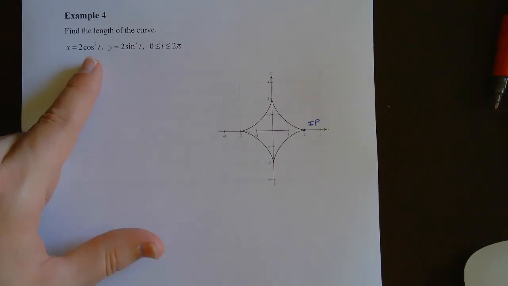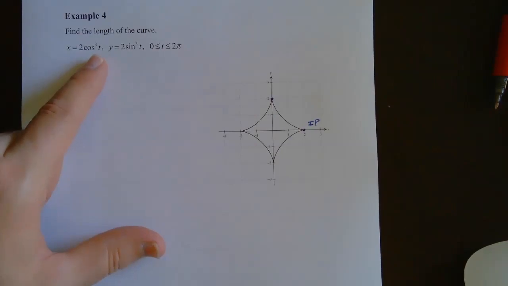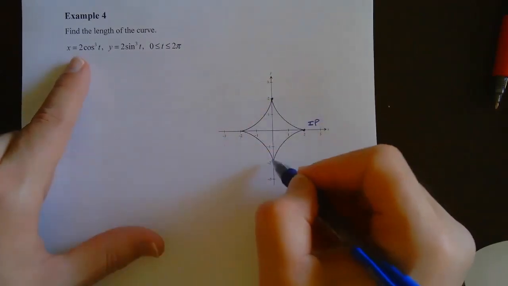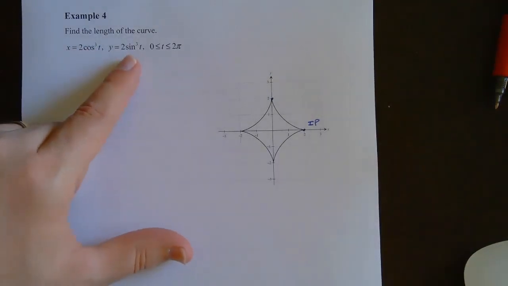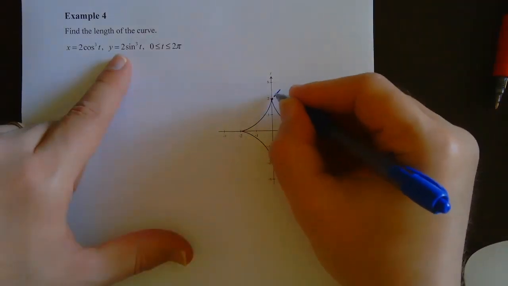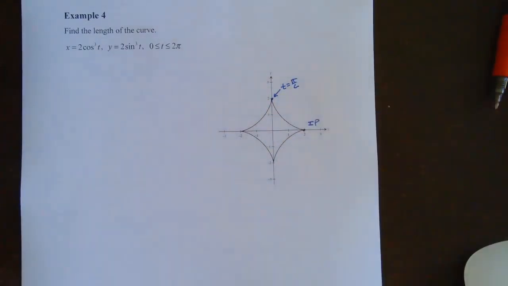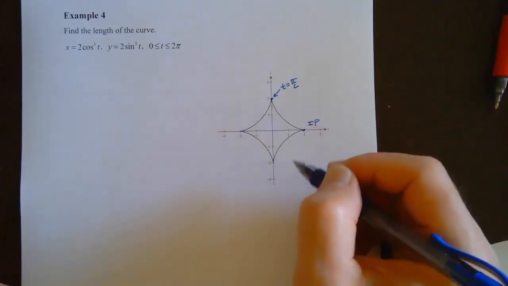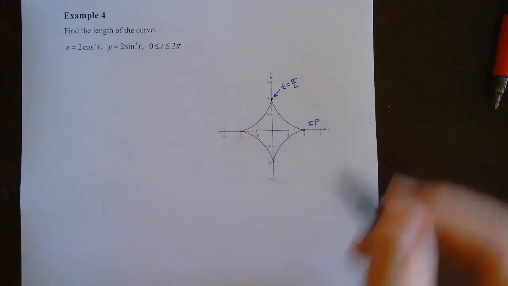I'm sorry. I'm trying to figure out this point right here, right? I'm thinking that's going to be at pi over 2. So what's cosine of pi over 2? Cosine of pi over 2 is 0. When I cube it, it's 0. Times 2 is 0. So x is 0, right? Okay, so it's either going to be this point or this point, right? At pi over 2, sine of pi over 2 would be 1. 1 cubed is 1 times 2 is 2. Okay, so this right here is t equal to pi over 2. Okay, so if we integrate from 0 to pi over 2 and multiply it by 4, we will have the entire length of this curve. Okay.